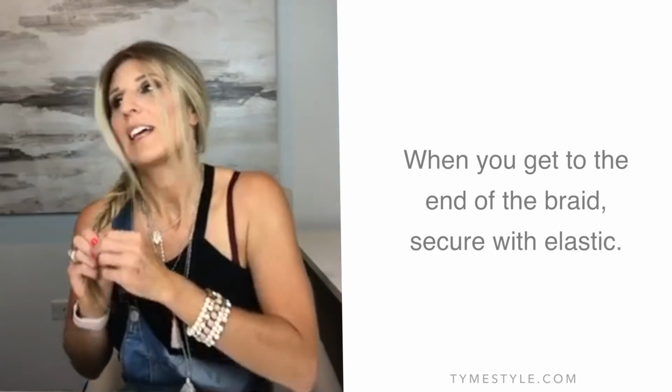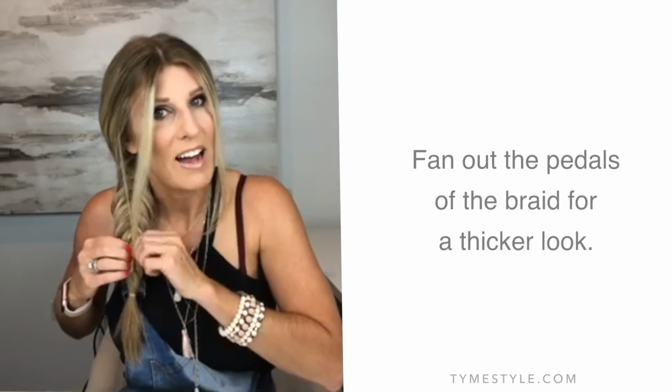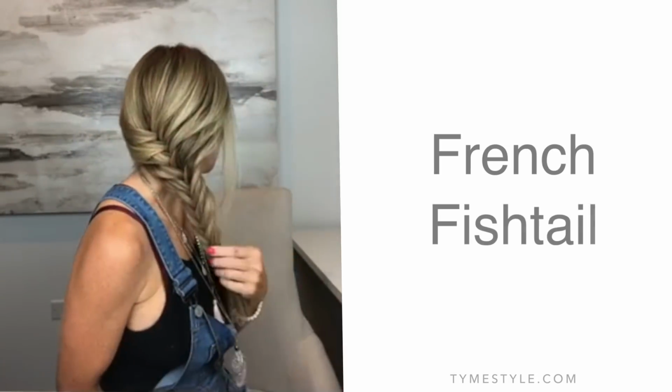When you get to the end of the braid, secure with elastic. Fan out the petals of the braid for a thicker look. And there you go, a French fishtail braid brought to you by TYME Style.